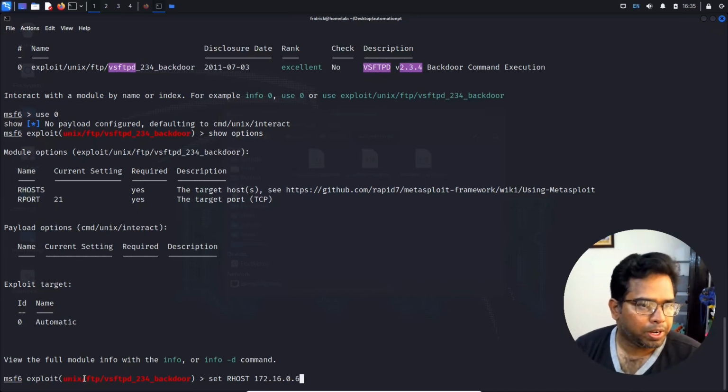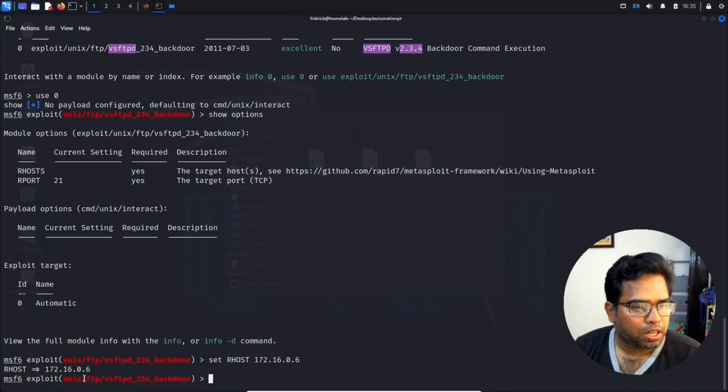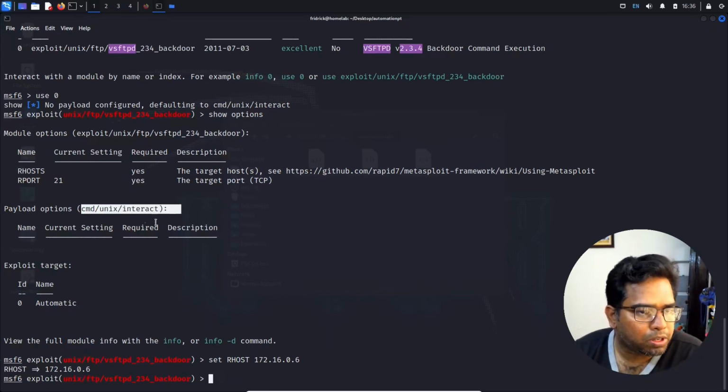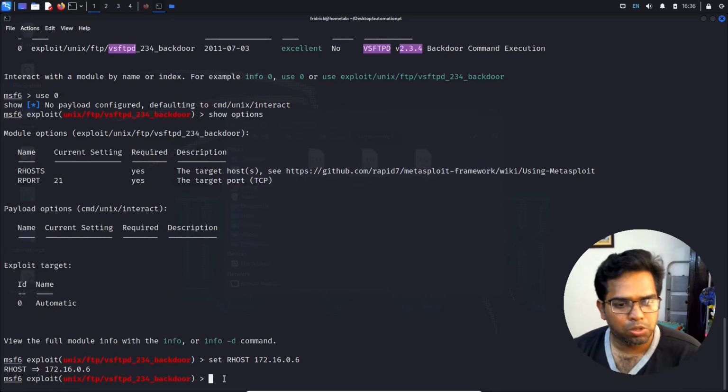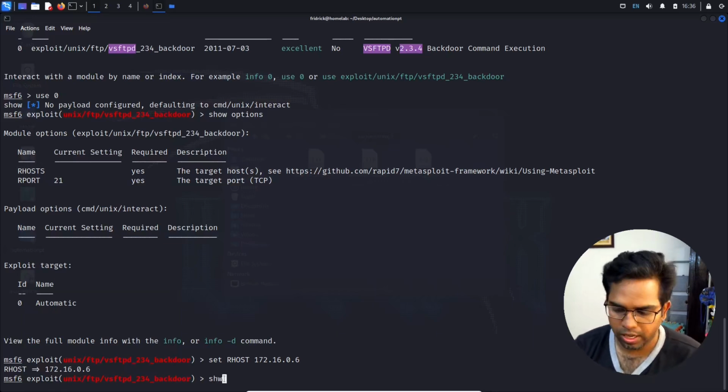So I no need to touch anything over there. And I need to set the payload. So what I need to do is I'll set the reverse shell payload, or I can leave it as it is. So for example, I need to give options like command, Unix or interactive over there. So what I can do is one more thing is it can give the option. So show payloads.